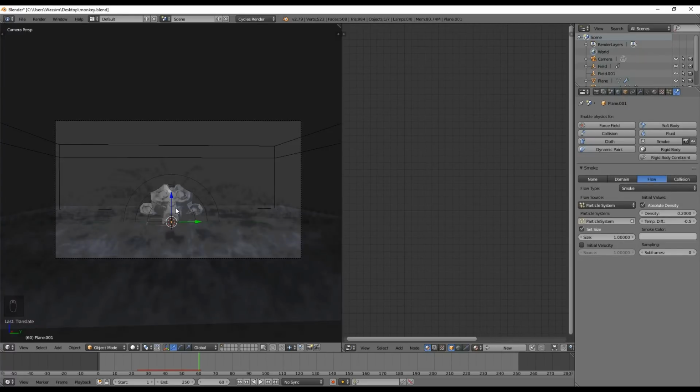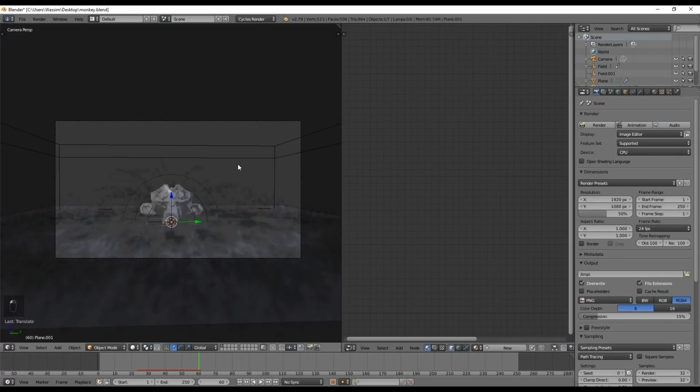I give it a test render, so I'm going to use like 70. And if you want, you can make a longer simulation, change the frame rate, etc. But I'm going to go with basic settings. I'm going to drop it to 25 in order to make it quicker to render.